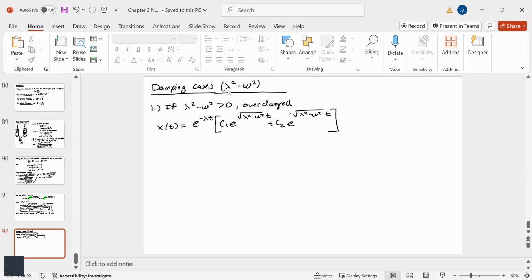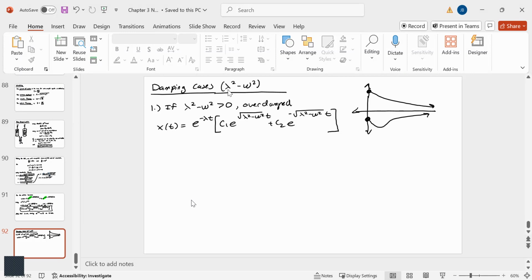But yeah, it's overdamped. So what this means graphically, if you drew this as a graph, wherever you start, you're just going to go straight to zero. Maybe there's enough initial force that you go up a little bit, but you're basically going to decay down to zero. It's very quick. Whenever you have an overdamped system, we're going straight to zero. So nothing special. It's exactly how we expect it to behave, right?